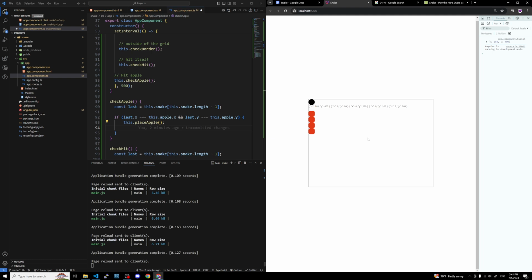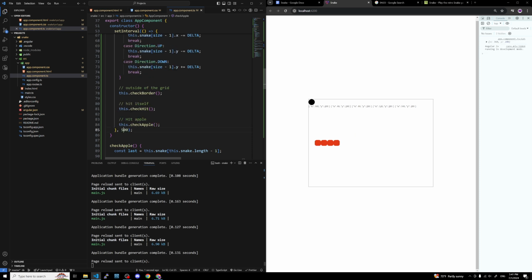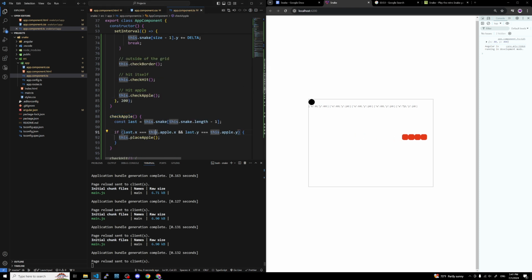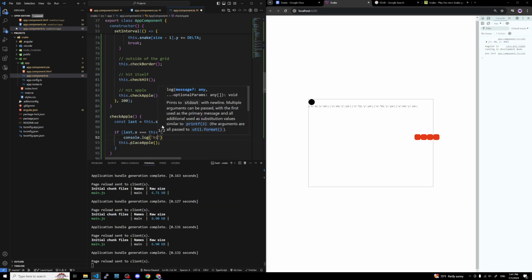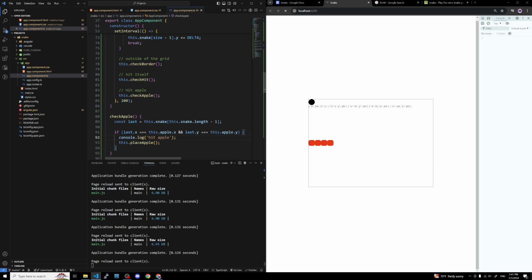okay, now it's eaten, but it didn't work. Well, maybe I didn't save it. I think I should maybe do this faster. Okay, maybe check hit, check apple. Maybe this one, console.log hit apple.